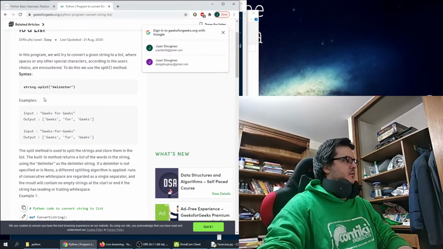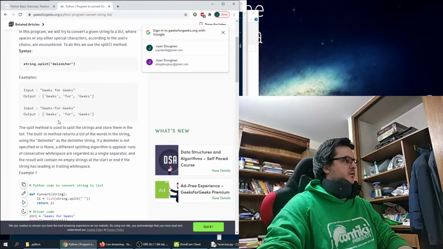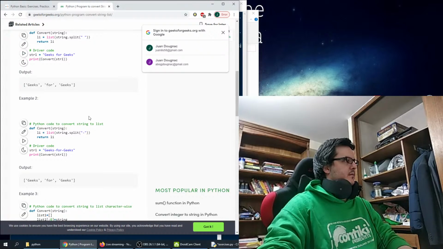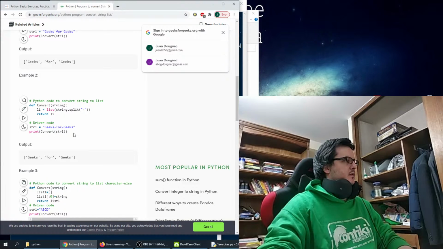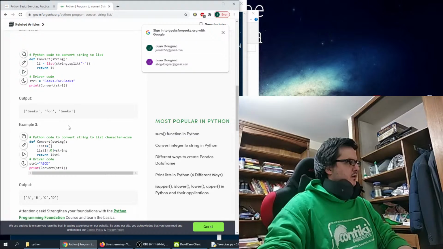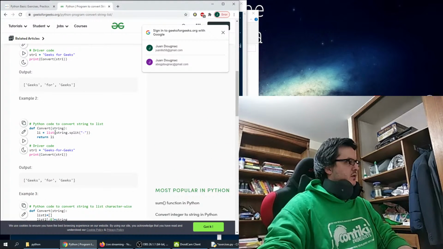Nope, we don't want to split word for word. Convert string.